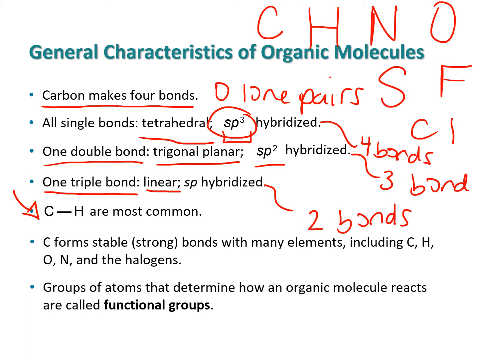Carbon forms very strong bonds between elements, and these are the ones I was mentioning. And overall, we classify carbon compounds. We have 3 main classifications, which we will talk about in just a second, but they also may have certain groups that affect how organic molecules react, and these are called functional groups. So those are the ones we will visit in the next video.